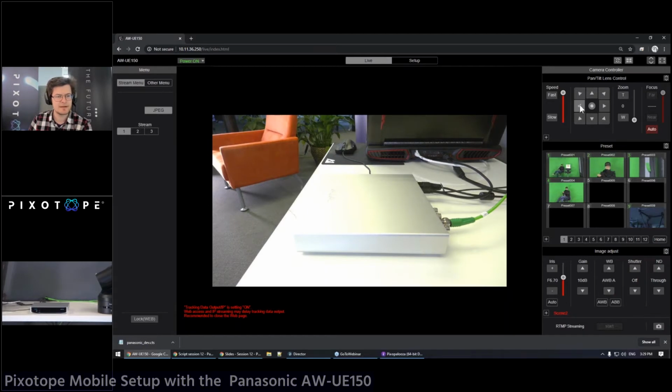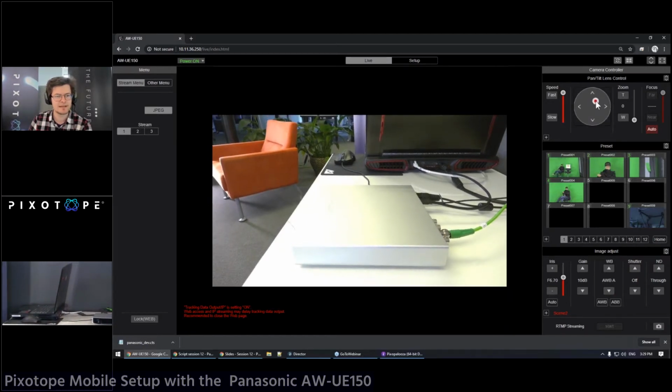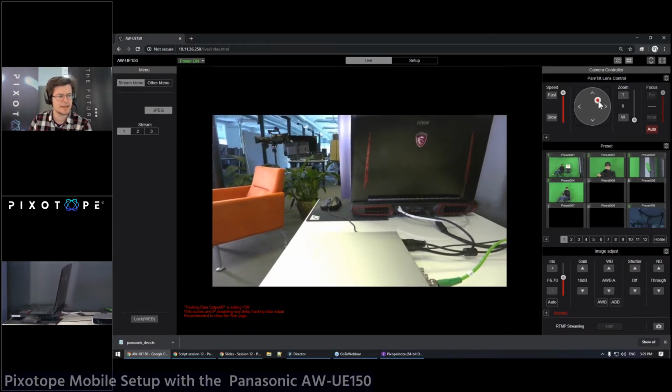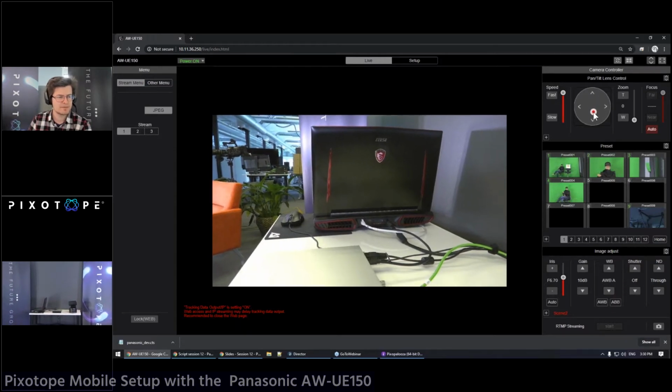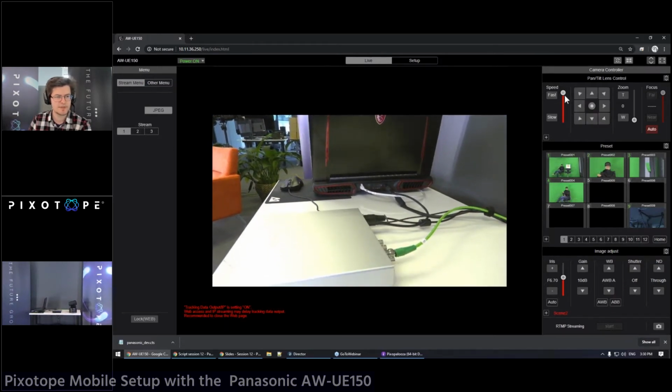The last device we have here over the far side is, of course, a high-end 17-inch MSI gaming laptop, which receives the video feeds through Thunderbolt 3. And on this machine is where we will be running Pixotope together with the browser-based camera control interface, basically giving us a full virtual production solution in a very, very compact package. So this is more or less all you have to set up, all the cables you have to pull in order to be able to start producing pixels.